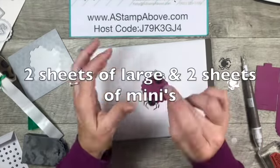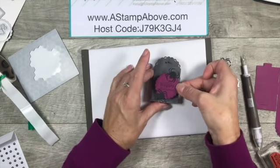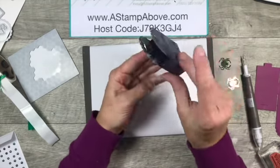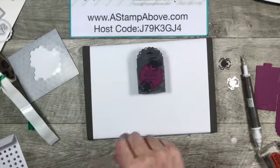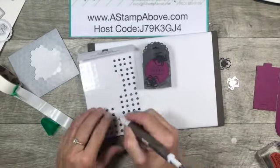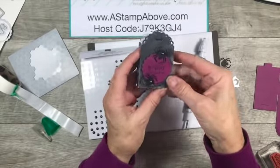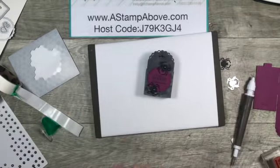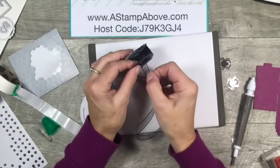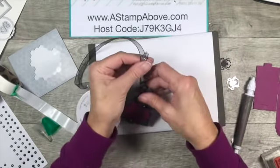These are black dimensionals - you get a sheet of regular size and mini dimensionals in a pack. I'm going to take my little spider layer and put it right on the front of my box. We've also got iridescent pearls - these are so pretty. I thought these would look really fun on my spiders, so I'm going to pop one on each little spider and press it down good. Then I'm bringing in my glittered organdy ribbon - this is beautiful and it's perfect for Halloween cards, scrapbook pages, and little treat favors like this. I'll just put it through the slots and trim it off.